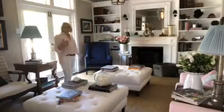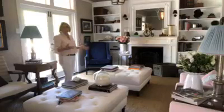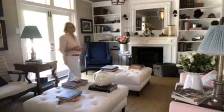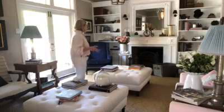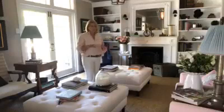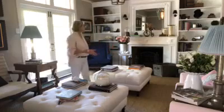Unfortunately, my room has so many openings. It actually has 5 openings in this living area, and so without closing off walls or blocking doorways with furniture, it's just impossible to work it that way. So with a lot of trial and error and a light bulb moment a couple of years ago, we decided to turn it into 2 sitting areas, which actually works really well.